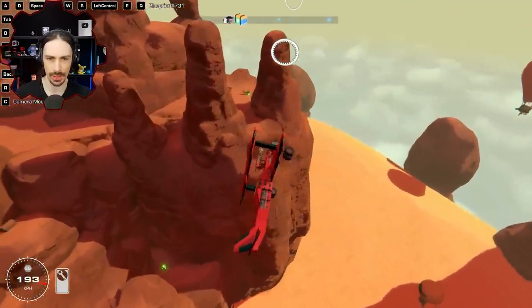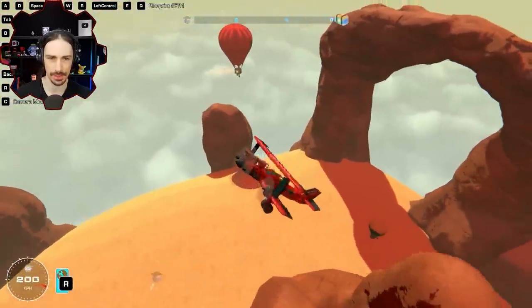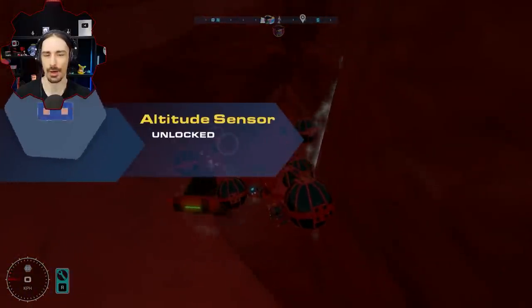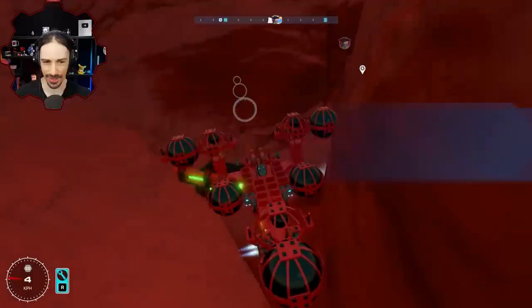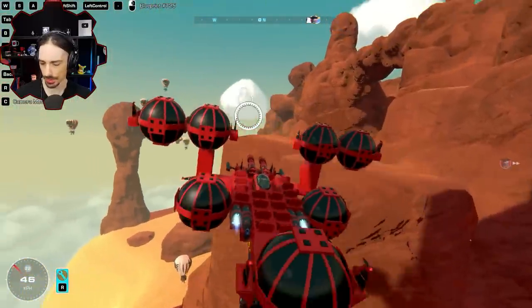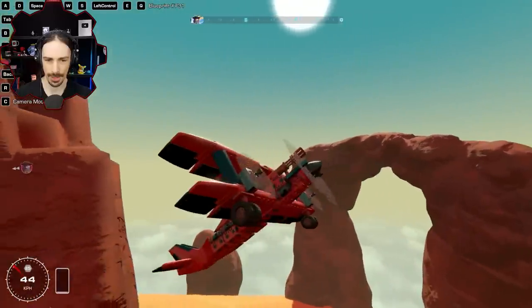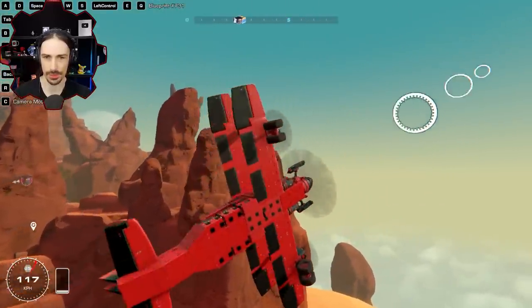I don't think it's these. I already got those. Oh, there it is down there. All right, I see. All right, what is it gonna be? Altitude sensor maybe? Oh, I called that. I so called that. All right, let's get out of here. Transition back into biplane. Yeah, the transform mode is so nice.